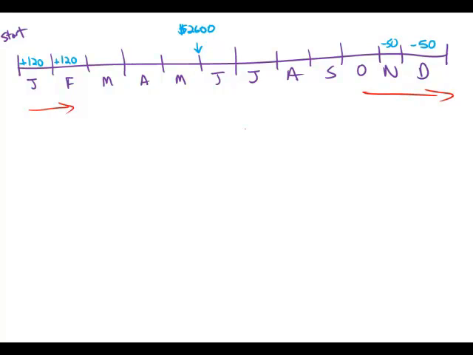We don't know where that changeover happens. We also know at the end of May he has $2,600. So we could figure out when the changeover point was, then we could figure out the closing balance at the end of every month last year.